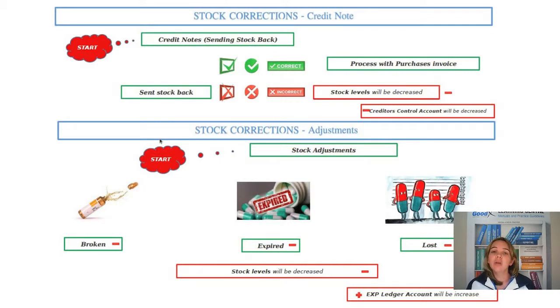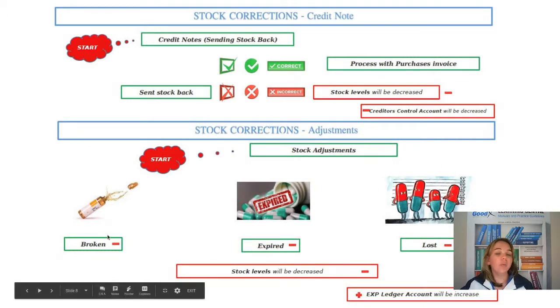Now the stock take will automatically do a stock adjustment to increase or decrease your stock according to the stock take, and sometimes you will also get a stock adjustment for your transfers between warehouses, and in some cases there will be reasons why you also will have a stock adjustment. But the three main reasons why you're allowed to do stock adjustments is for broken stock, expired stock, and lost stock. And those three happen in your practice.